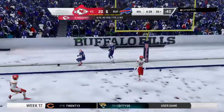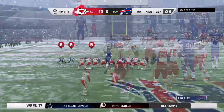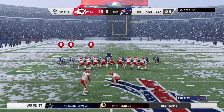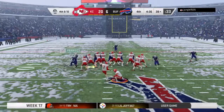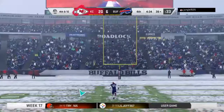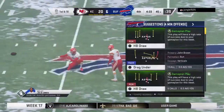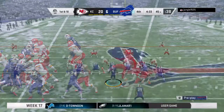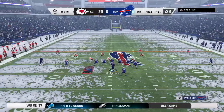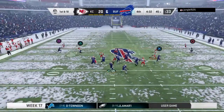Meanwhile, on third down, they take a shot at the end zone, but it's incomplete. Certainly looked like they were getting ready to convert there on third down, but what an effort to get his hand on that one, knock it away, and that brings up a fourth down decision. And that one's not going to get there. Not enough juice, an ambitious effort, but it's well short. And this score will stay right where it is. They've got good starting field position as they come up here 1st and 10.